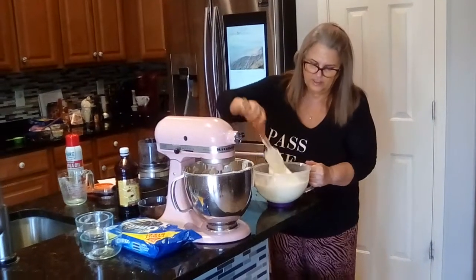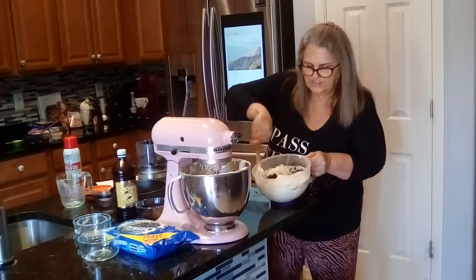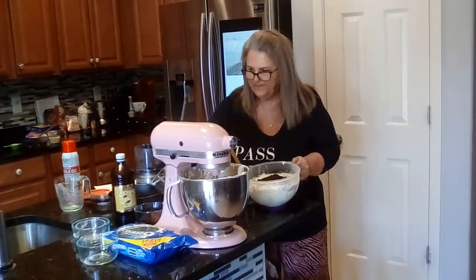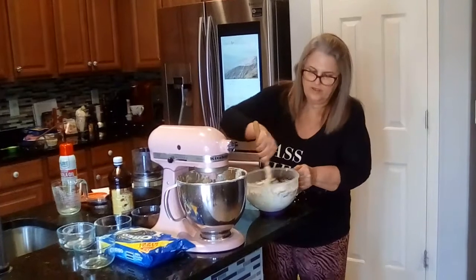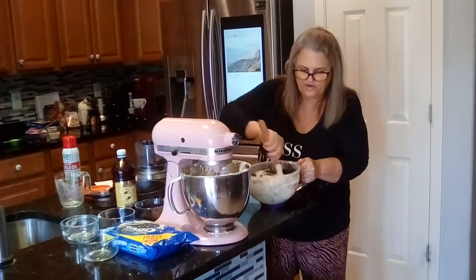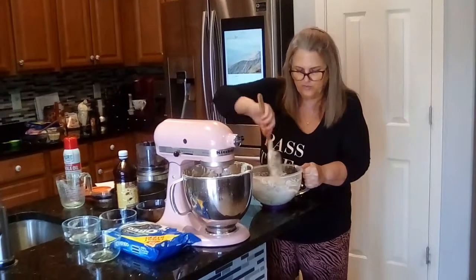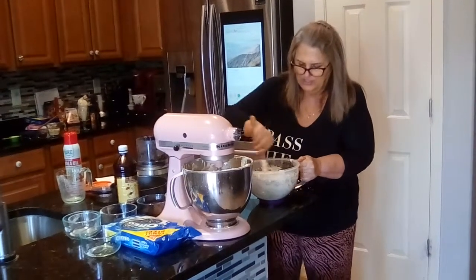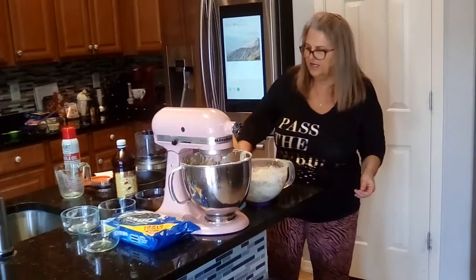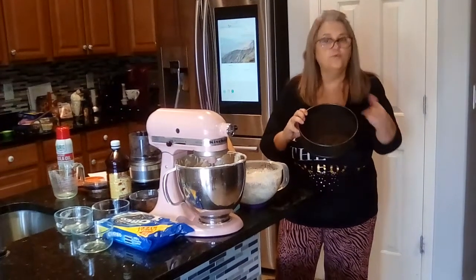Let me fold it in. See how it's mixing in there? Look at that. So if you love Oreos, this is your recipe. So let's mix it some more on the bottom. It's okay, some of it's still white because it's still going to be an Oreo because we're not finished adding Oreos. So next what we're going to do is get that pan that we already have the pie crust, or the Oreo crust, should I say.